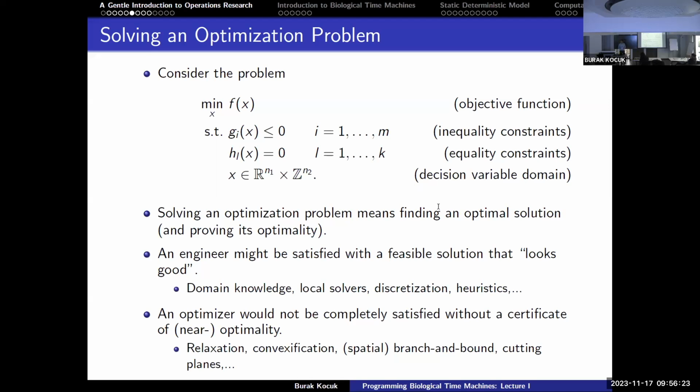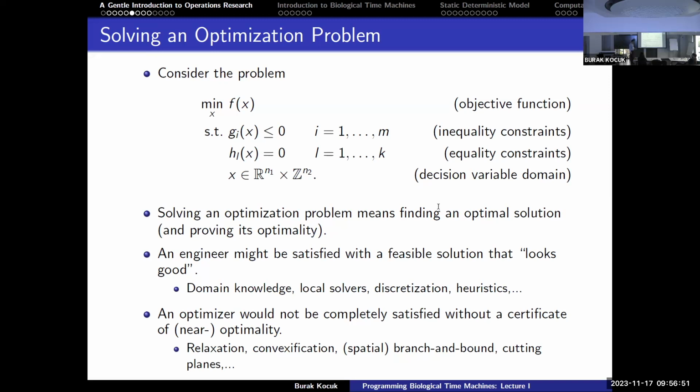Maybe you cannot prove to me that 100 is the optimal solution, but you can prove to me that no better solution than 99 exists. So that's still good, right? That kind of answers your question. So if you give me a feasible solution with value 100 and a lower bound of 99, well, okay, the gap is 1%. I can be happy. Now at least I know that you did something.